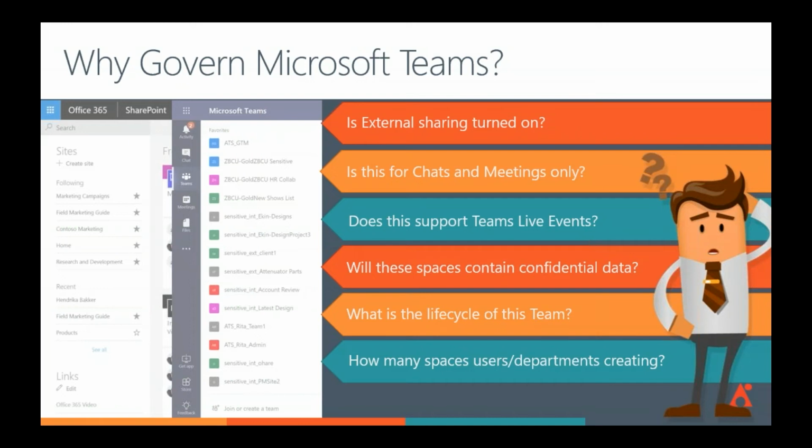And what it will avoid is what you see on the left-hand side. So here we can see that I've got certain naming conventions, but I wouldn't know what they mean, or at a glance, I would love to know what kind of content would be inside there. We do have some prefixes with sensitive, but it's got people's names or it's got other design projects. So it doesn't really, at a glance, give me an understanding of that.